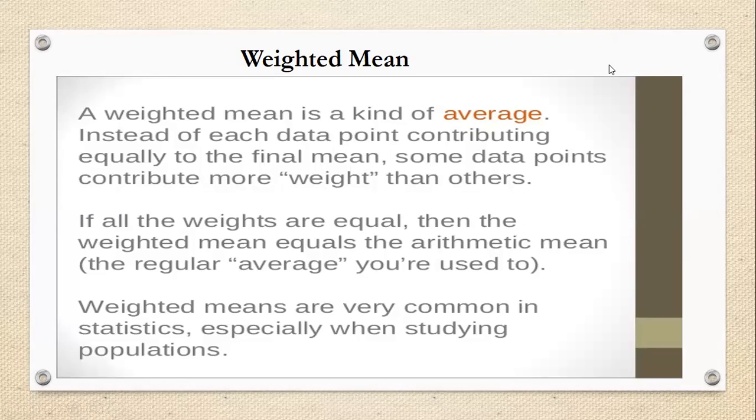Today I am going to teach you about the weighted mean. As you all know, we have done the arithmetic mean, which is one of the measures of central tendency. This is another way we can calculate the mean, the weighted mean. As you know, mean means the average of the data. So what is the difference between weighted mean and arithmetic mean?